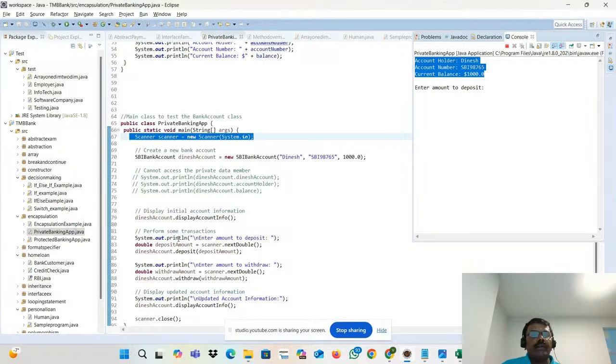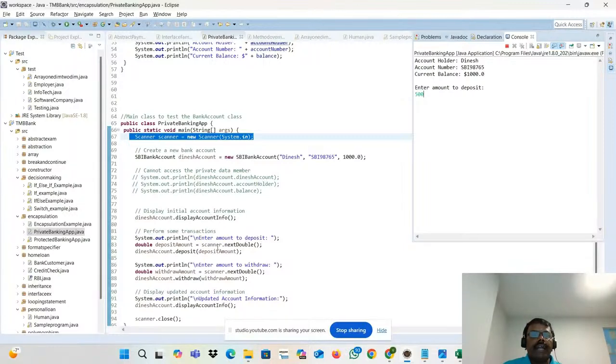Now line number 82 is waiting. Enter the amount to deposit. Assume that Dinesh is holding 500 rupees. Now he is entering 500. If you put that 500, what is the balance of Dinesh actually? The balance would be 1500, right?